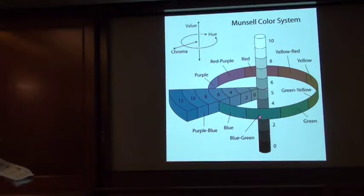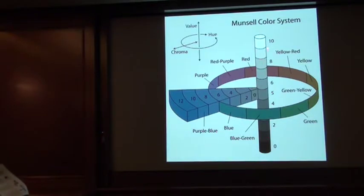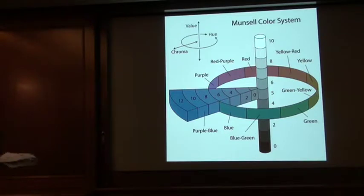So this is a three-dimensional system. Here, on the vertical, is basically the darkness, they call it value, and this is the darkness or lightness of the color, which goes from deep black to full white. In the round, at each level of darkness or lightness, you have the normal color wheel. And then in the radial direction, you have what we would call saturation today. They call it chroma, but it is saturation. So a blue can be mid-saturated, extremely saturated, or not saturated at all, which will turn it into gray.